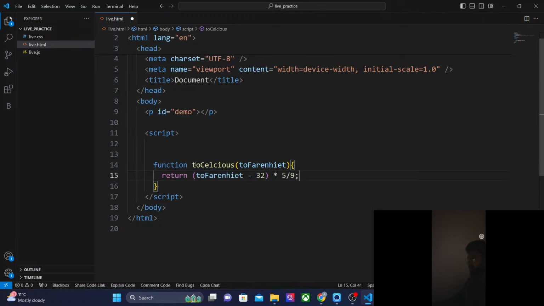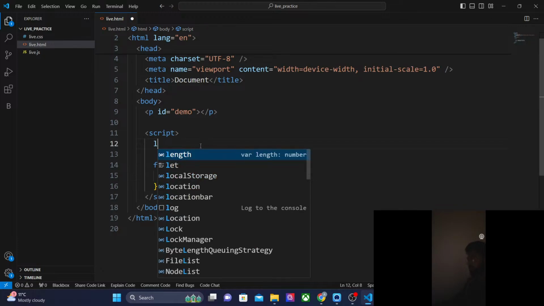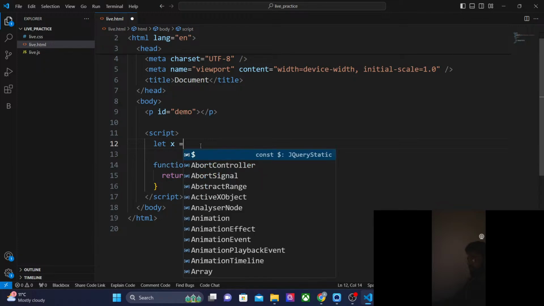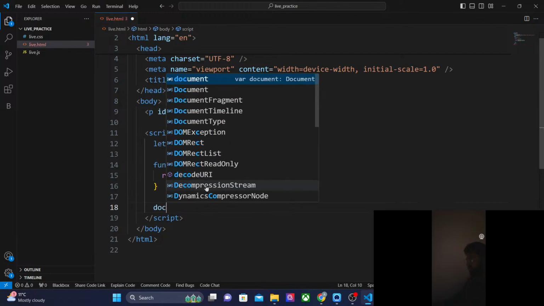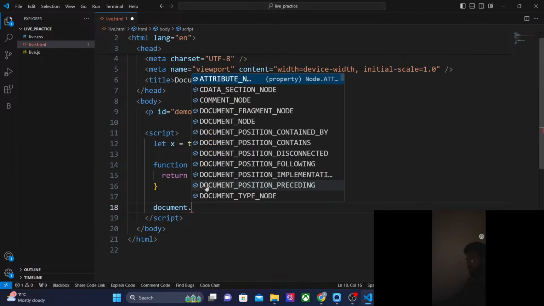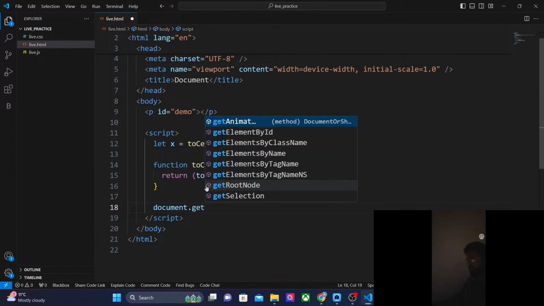Oh, it's already there, and what I have to do is let x equal to Celsius and let's suppose 77. And after this function I have to show it in my result, so get element by id.